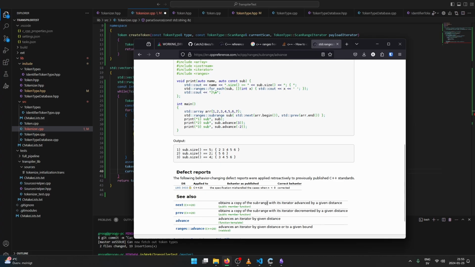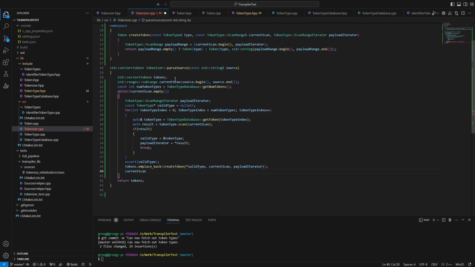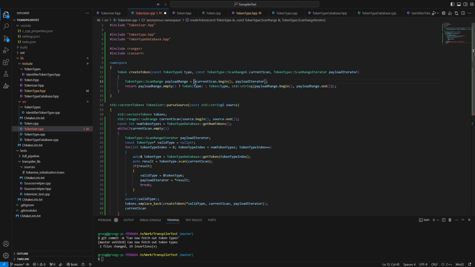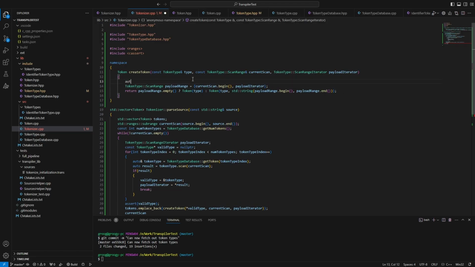Obtains a copy of the subrange with its iterator advanced by a given distance. Ooh, whoa. That's what I want. Right? So I think auto payload range equals current scan next.